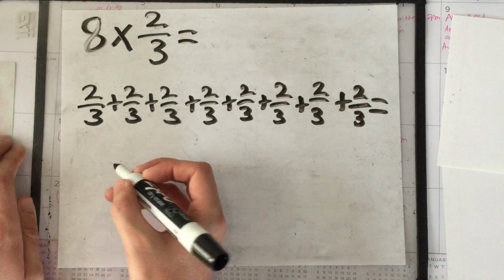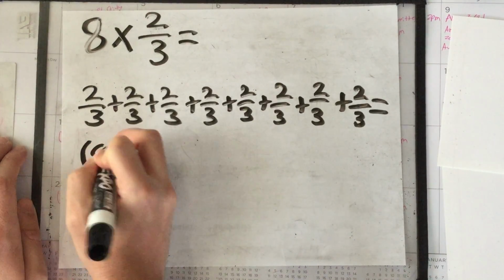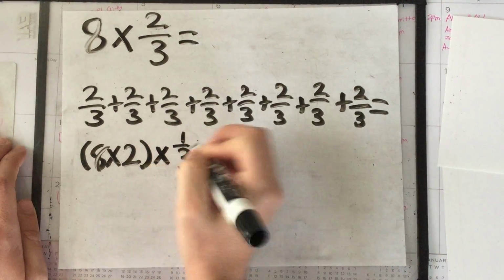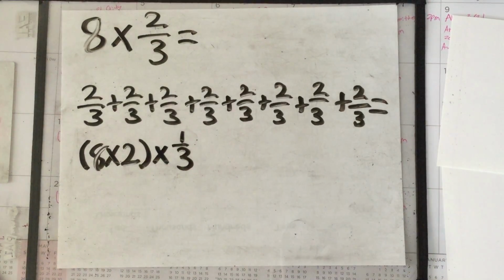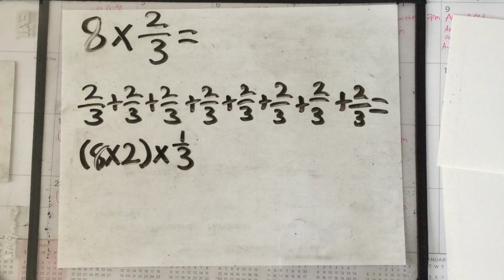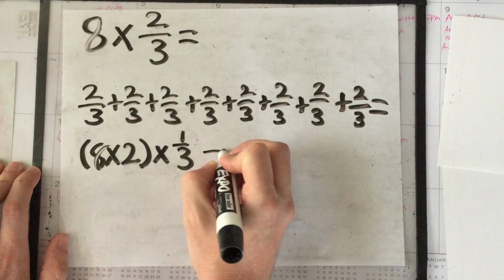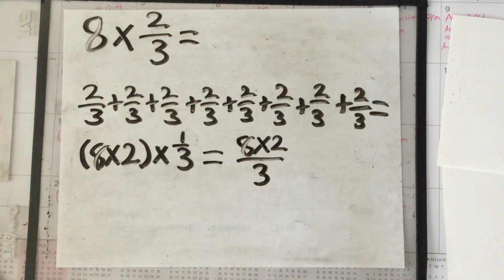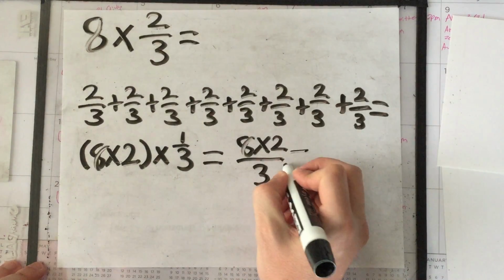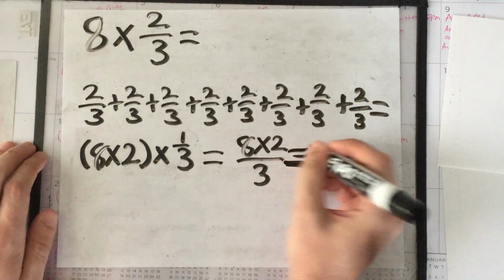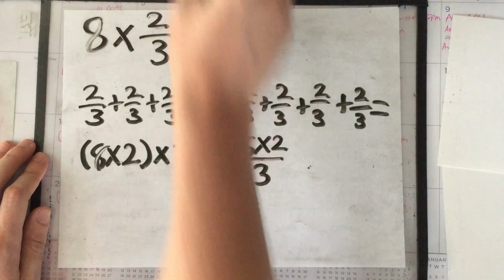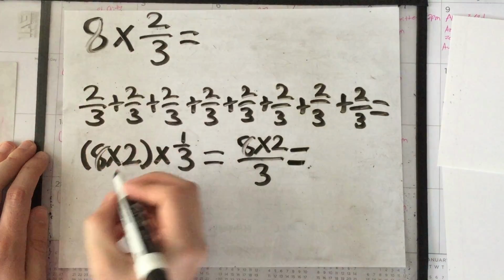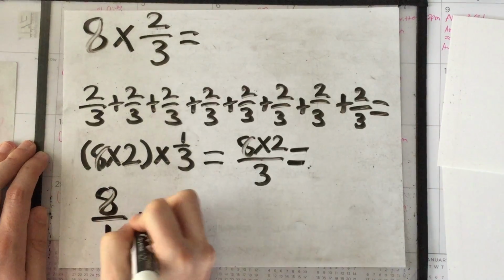Another thing we can do here is we can rewrite it like this. 8 times 2 times 1/3. Because our unit is thirds, we are trying to figure out how many thirds we have. So technically, I can rewrite this like this as well. 8 times 2/3. Just like this. We're going to get the same answer. Or, fix my equal sign. Oh man, that equal sign is just not wanting to cooperate. There we go. Or we can write it the other way I showed you, where we can make that 8 into a fraction by putting it over 1.